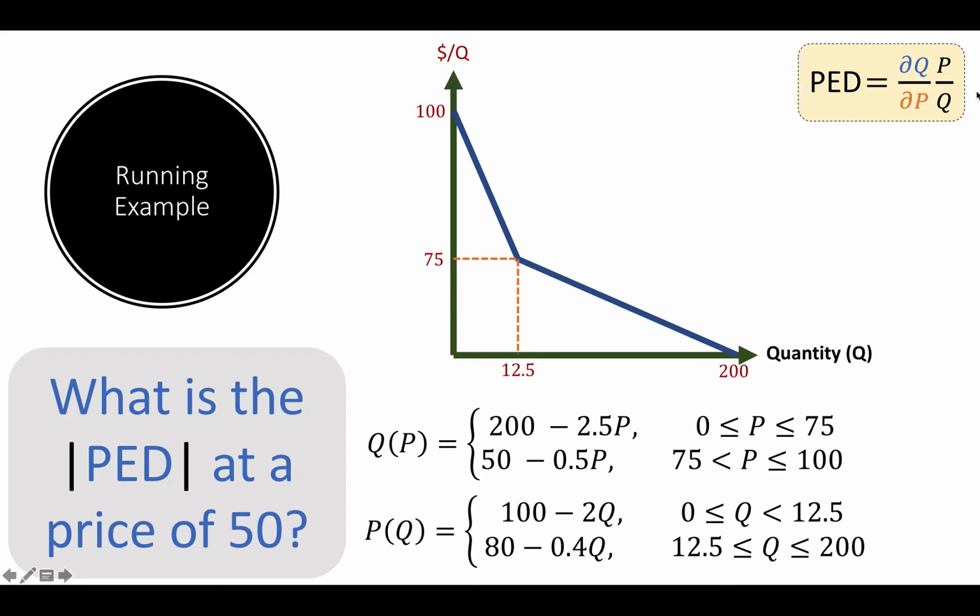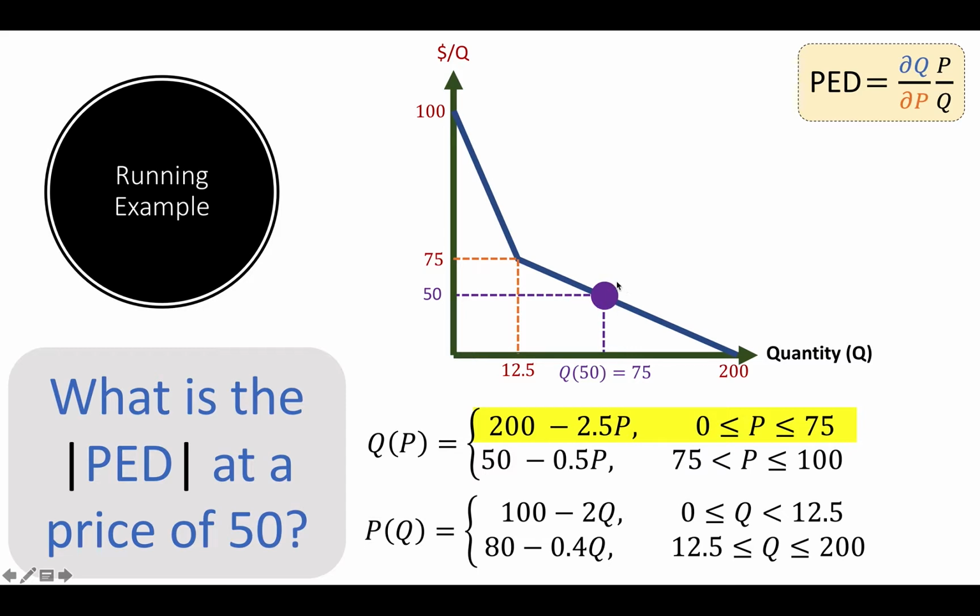All right, so we need to calculate this where price is equal to 50. So if I look, price is equal to 50 down here somewhere, so that means I'm going to be writing some point over here. So that's what we've got right there. So fortunately, I've got my demand here, so I can actually calculate what that point is. So for 50, I'm in this top range here, so I could do 200 minus 2.5 times 50, and that would tell me that 75 is the quantity demanded. So I've got my price, 50, and quantity demanded, 75.